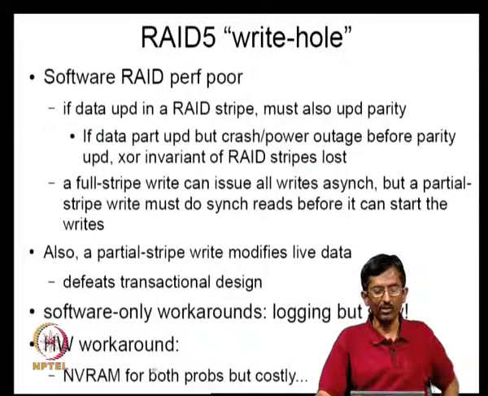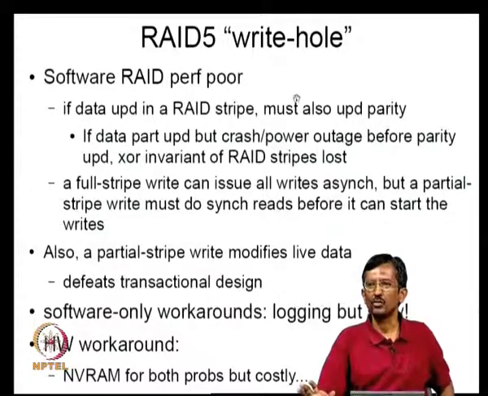As I mentioned, the hardware workaround is using something like NVRAM, and this can address both problems, one for avoiding the RAID performance problem and the other one for the write hole. What is the write hole? Basically, as I mentioned yesterday, there is a failure of one disk. That means the disk is not responding at all. You are timing out. You are trying to write, and it just comes back without any response. So because there is no response back, you know that something has gone bad, and you want to fix it.